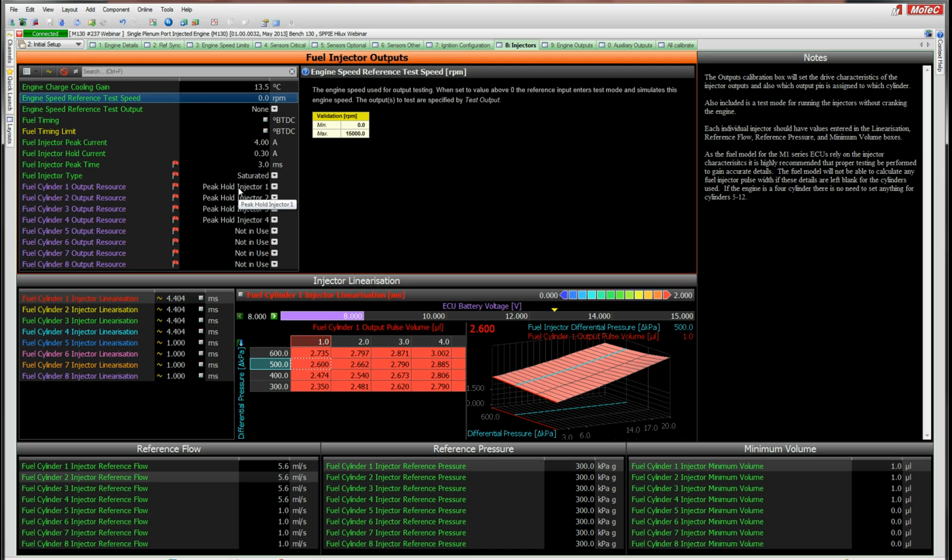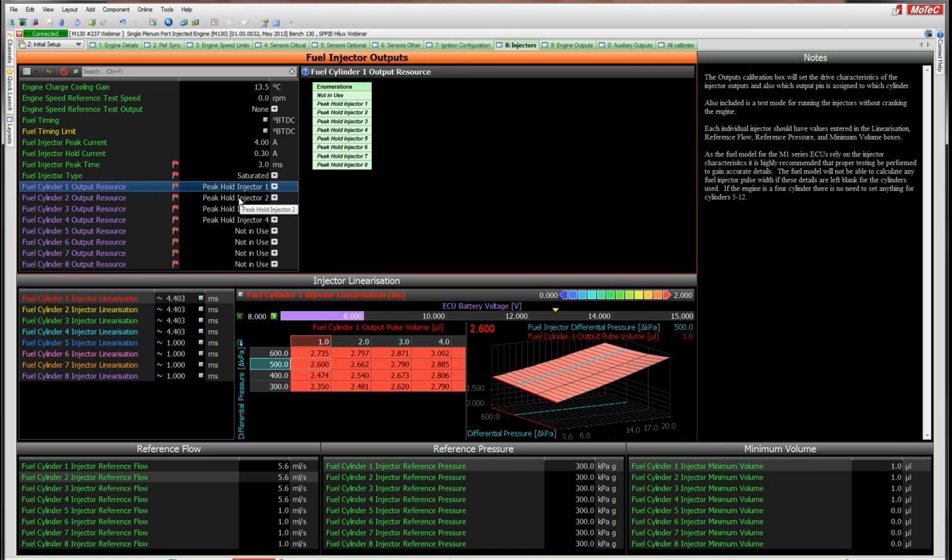Okay, I'm just going to go a bit out of order here. So the next thing, just to keep things simple, is the injector output resource. So we're basically just saying here for each cylinder of my 4-cylinder example here, which actual output are we going to connect that to. Now previously in the engine details I'd already set the top dead centers of the cylinders so that the ECU basically had the firing order of the engine. So now all I've simply done is go output 1 is injector 1, output 2 injector 2, etc. So they're simply numbered exactly the same way as the cylinders would be, and with the top dead centers in the engine details, that will all just work the way we need it to.